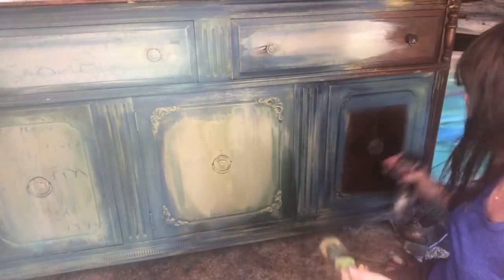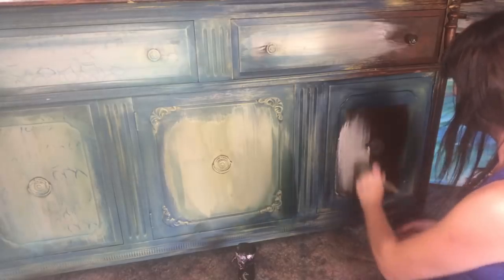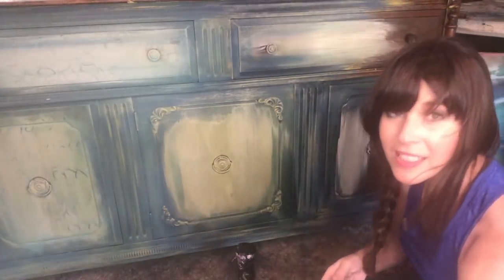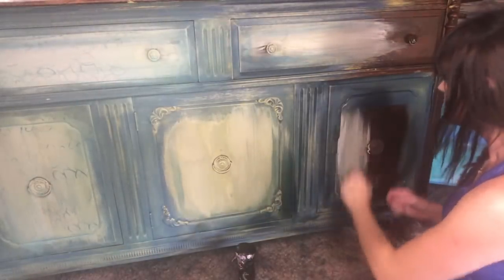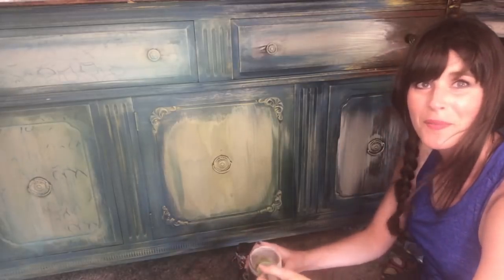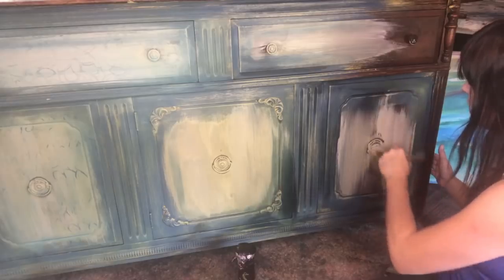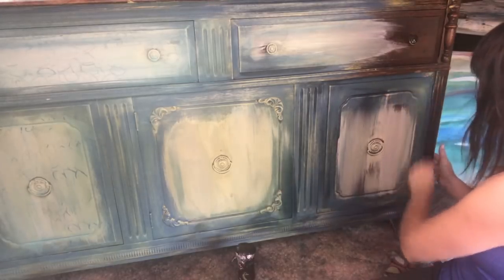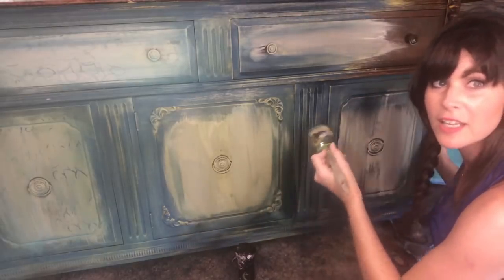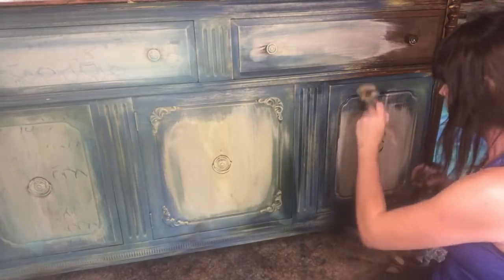A little dry brushing. If you're wondering what paint I'm using and you're just now popping on, it's DIY paint from Debbie's Design Diary. I have an affiliate link if you want to order some for yourself. We also have over 200 retailers in the U.S. where you can go pick some up as well. I can see where you think it looks terrible right now, but I hope that you'll stay with me for a little while and pop back on here over the next few weeks and see it looking finished. Maybe you'll change your mind.